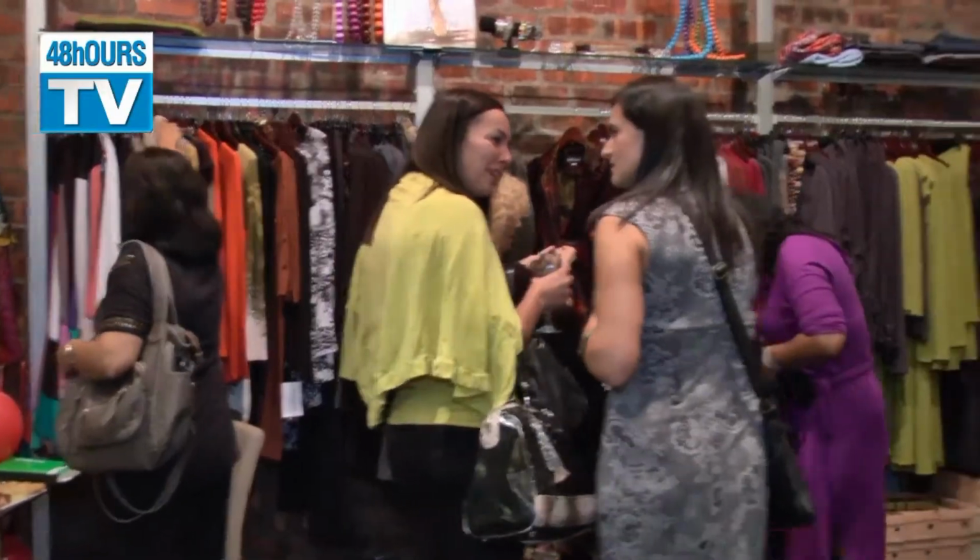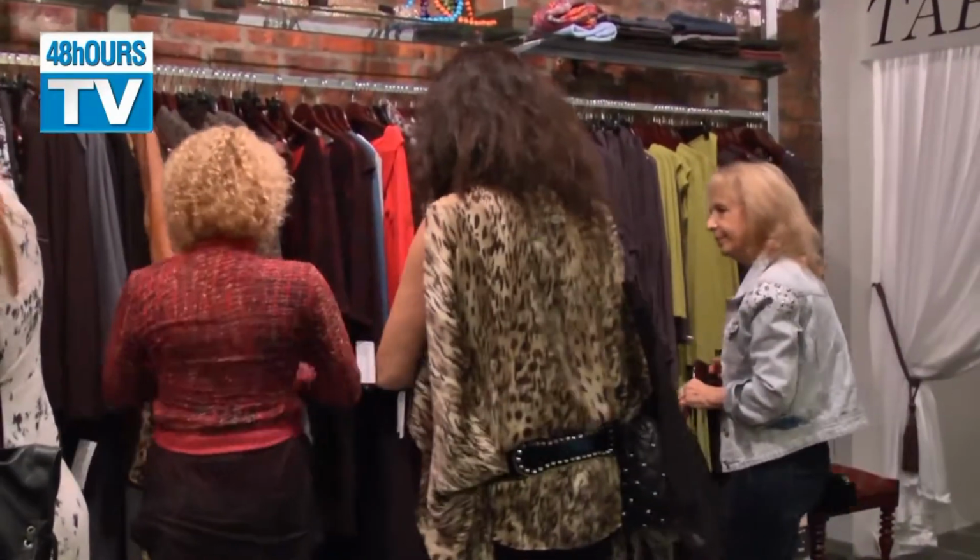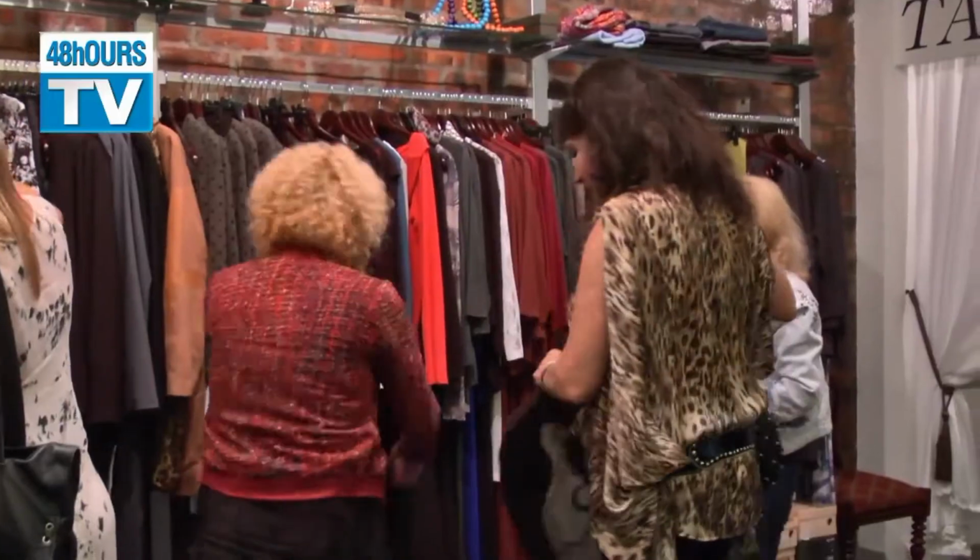The location of the shop, I think she's actually going to really do well moving from Garden Center here, and her styles and her fashion, it's everything that's in fashion at the moment, the 20th century fashion, and I think I wish her well, and I think she's going to do very well.